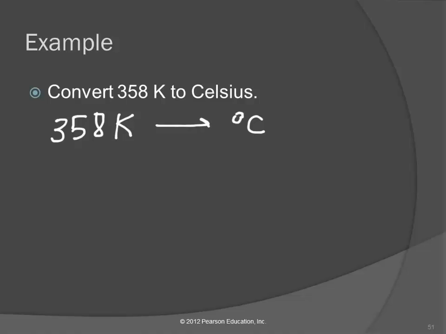Yes, there is. The equation is that Kelvin equals degrees Celsius plus 273.15. So that's the equation that relates the two of them. But we're given Kelvin, we want to find Celsius, and so we need an equation that says degrees Celsius equals something. I highly encourage you to rearrange your equations first and then plug the numbers in, because when you do it the other way around, all kinds of bad things happen, resulting in wrong answers.